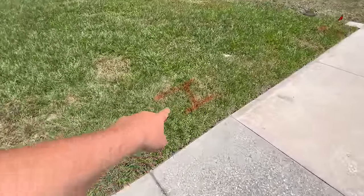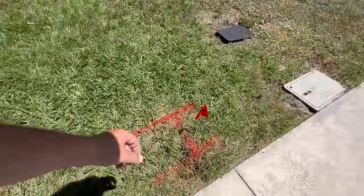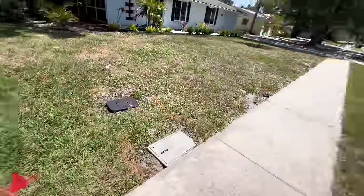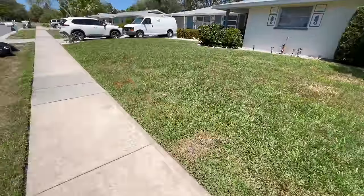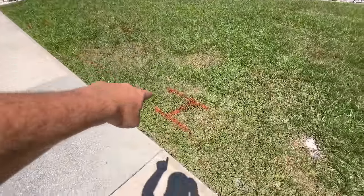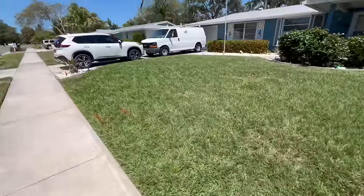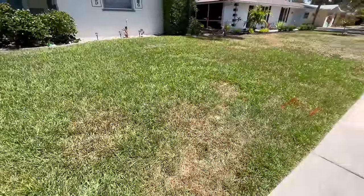Oh, I was going to say, these, looks like I got to call Jason and ask him, but it looks like something's getting marked. I hope they're not going to dig us up. So, it goes all the way down through that lawn, too. Oh, yeah, and it goes all the way down the street. So, that's a whole nother thing. But, man, herbicide damage. So wild. Okay. That's all for now.